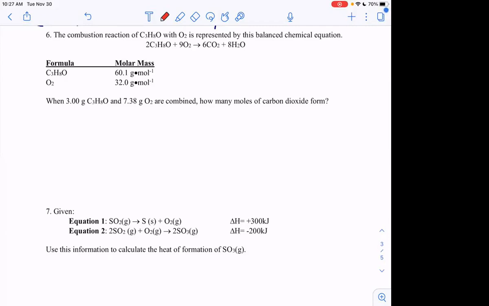It is a combustion reaction, but you don't need to do that combustion analysis. It's stoichiometry, but specifically limiting. You have to figure out which of these is limiting because you're not told you have equal masses. You have masses of both. You don't know which one's going to determine how much product forms.